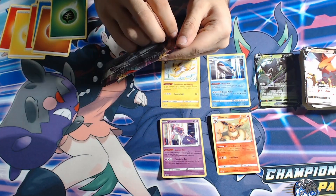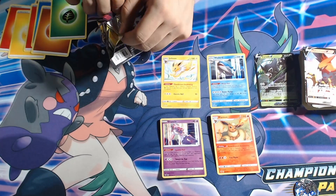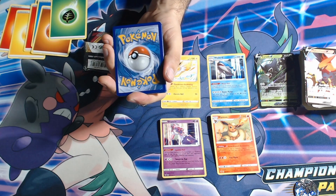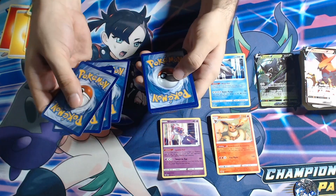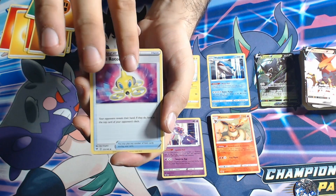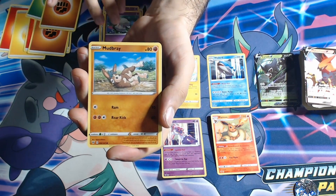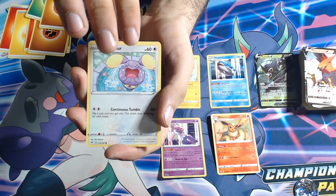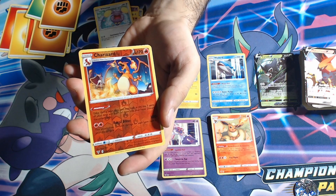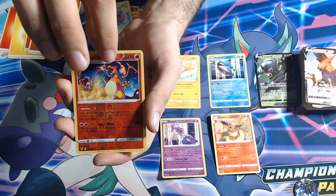Finally onto the last pack of our journey — can we get last-pack magic? We're seeking that Rayquaza, and who doesn't love a full art Pikachu? We have a white card — good way to end the night, a night of mysterious pulls. One, two, three, four — my favorite leafy greens, bro fist, never fails! We have a Dronrotom, a Scorbunny, an Exadrill, a Joltik, a Cufant, a Mudbray, a Slugma, a Whismur, and then — a reverse Charizard!